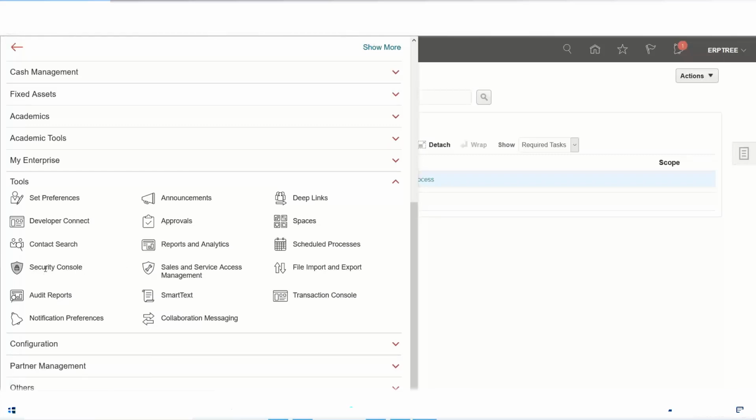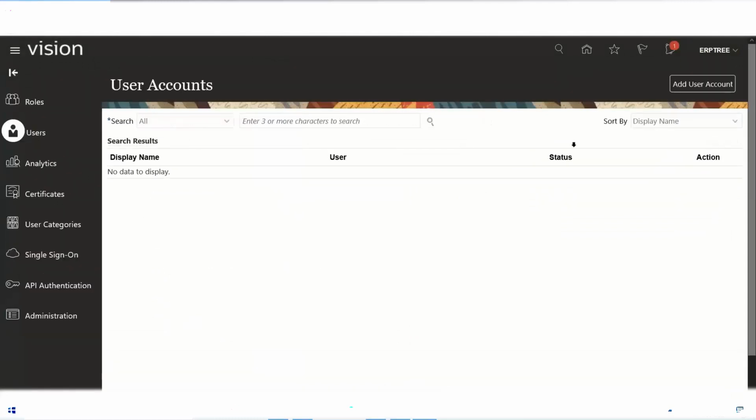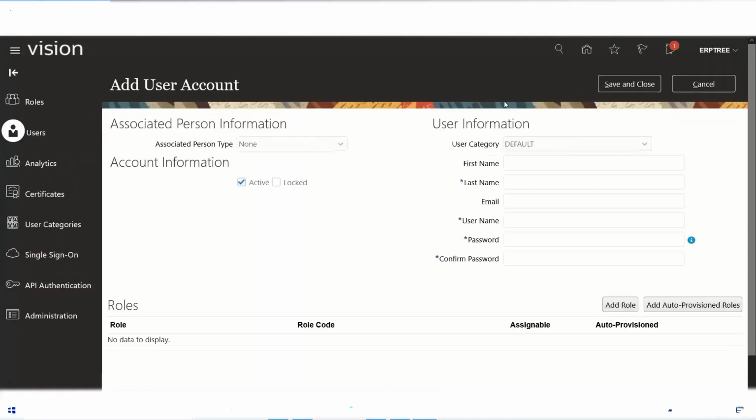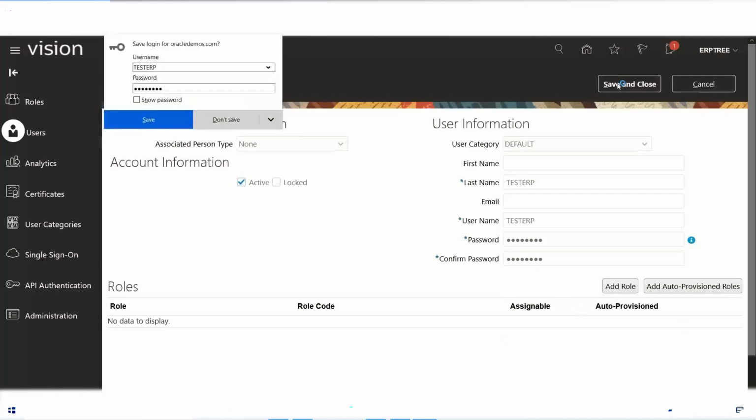Let's click on security console. Right now, go to users. Say add user account. Yes, we are able to create users from this user now. Test ERP. I'm just creating the user, I'm not assigning any roles.